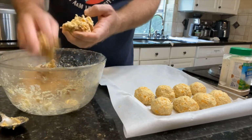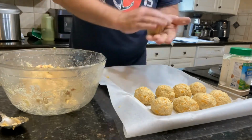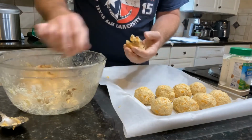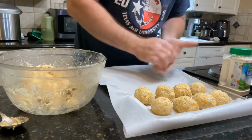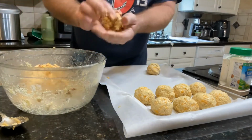All right, then commence to making the golf ball size balls again. Keep those separated because they do have some heat. You're gonna add whatever you want. This is just the canvas.